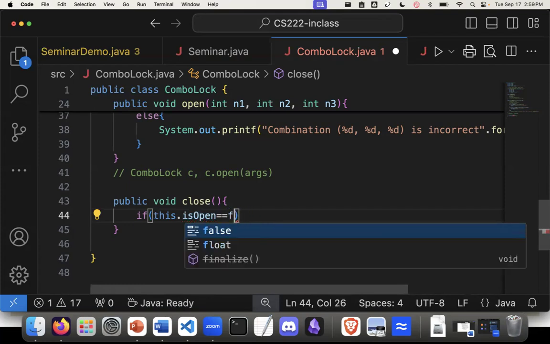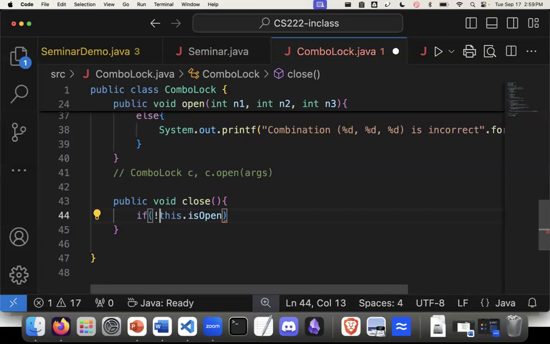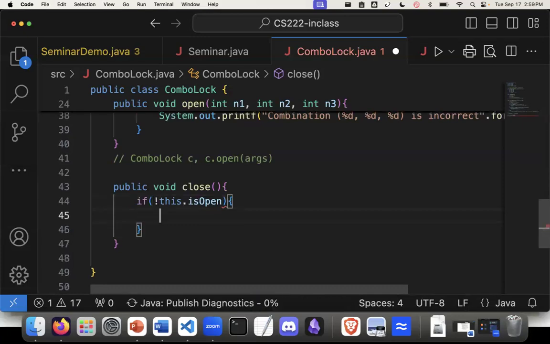We could also just do that shorthand by negating it. So if we have the exclamation point in front of this Boolean variable, this says literally, if not this open. So if this open is not true, then do whatever's in the if statement.